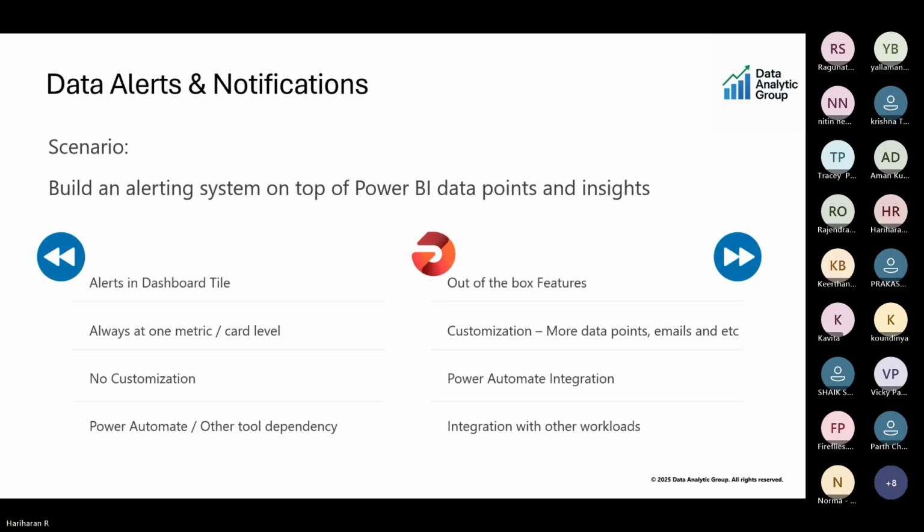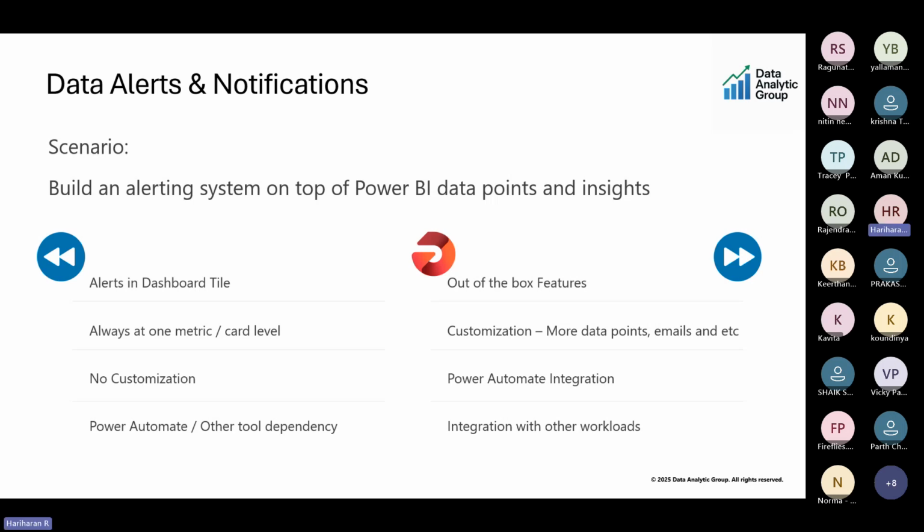From the alerting and notification system perspective, you can configure an email notification or a Teams notification. That level of compatibility is supported out of the box with the Activator. You also have a native integration with Power Automate. In case you have complex workflows created in Power Automate which you want to trigger when particular data points meet a threshold, you can easily trigger the Power Automate flow directly from Fabric through this Activator.